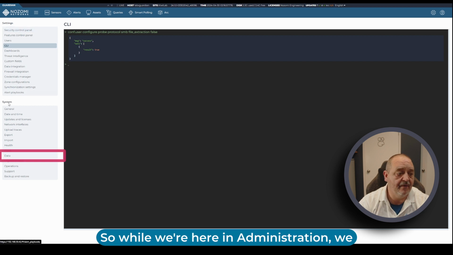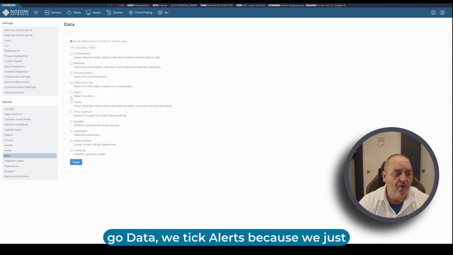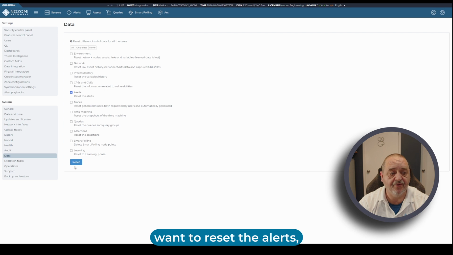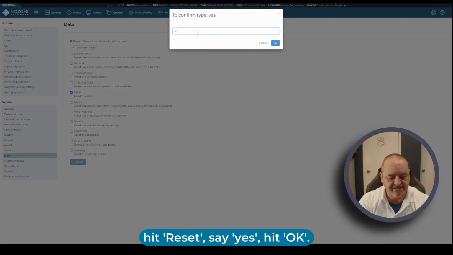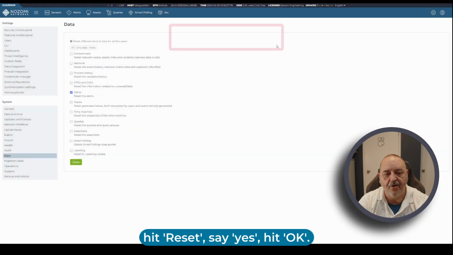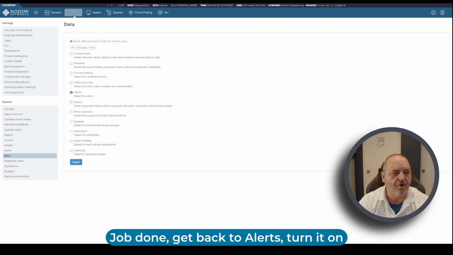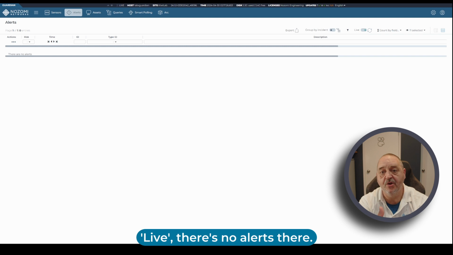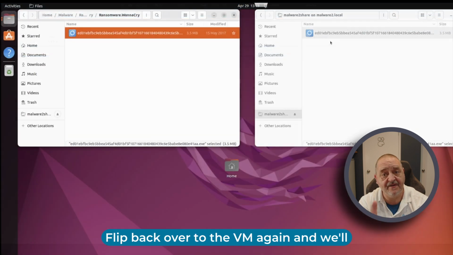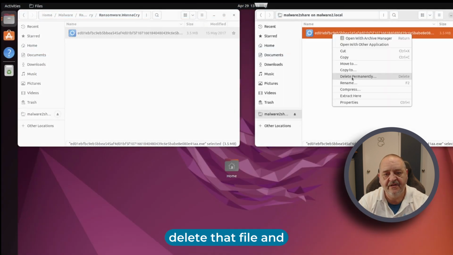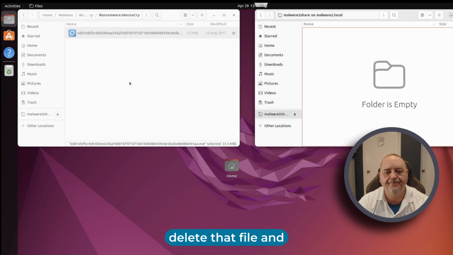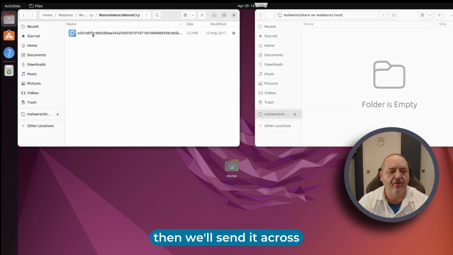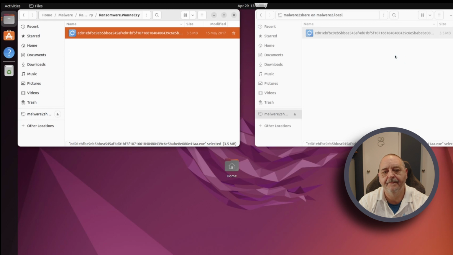So while we're here in administration, we go data, we tick alerts because we just want to reset the alerts, hit reset, say yes, hit OK, job done, get back to alerts, turn it on live, there's no alerts there. Let's flip back over to the VM again, and we'll delete that file, and then we'll send it across the network one more time.